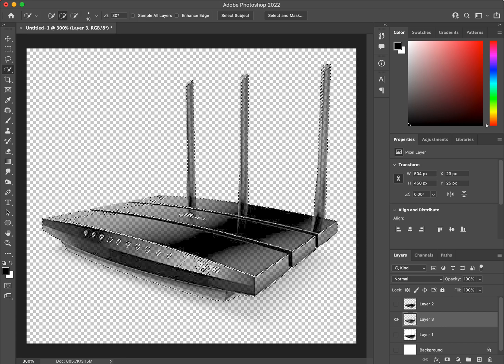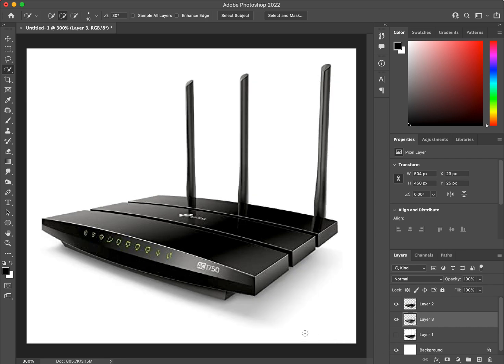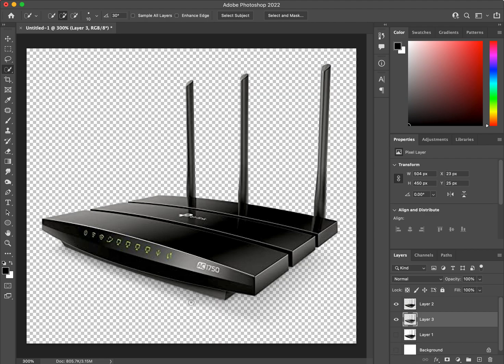Now it looks like you brought in the whole thing, but once you reveal that other floating layer and deselect, you now have a nice drop shadow. That's exactly the same as the original, but it is transparent, so it's going to allow any background to bleed through on your piece there.